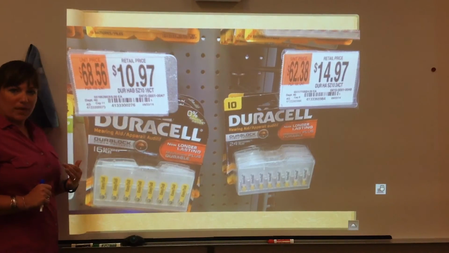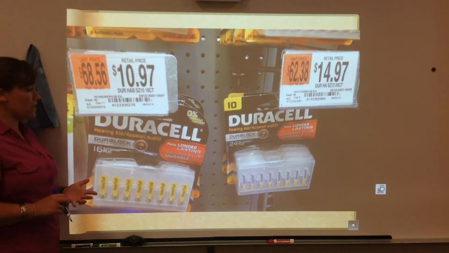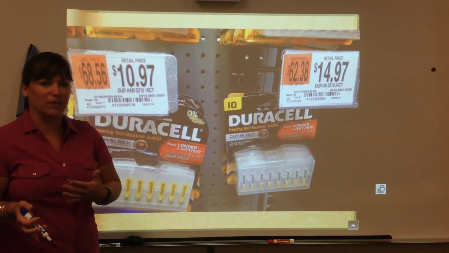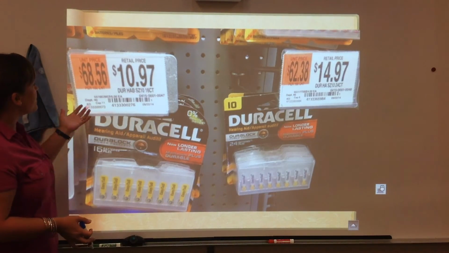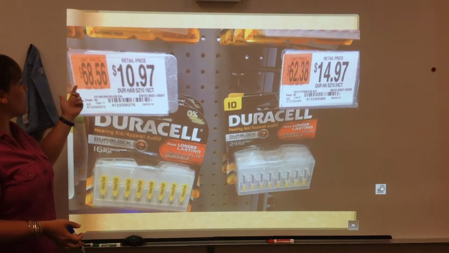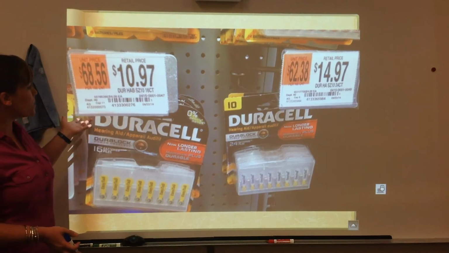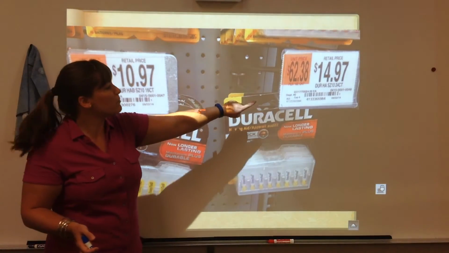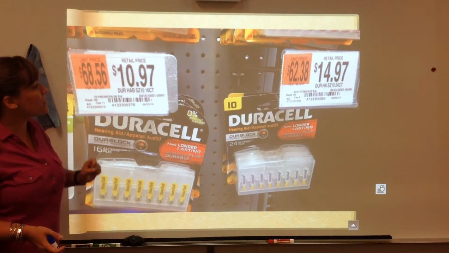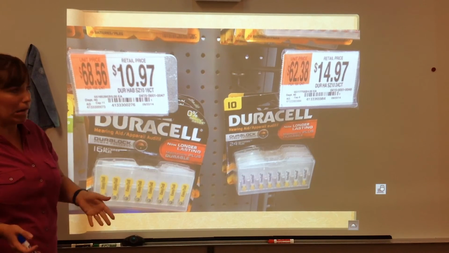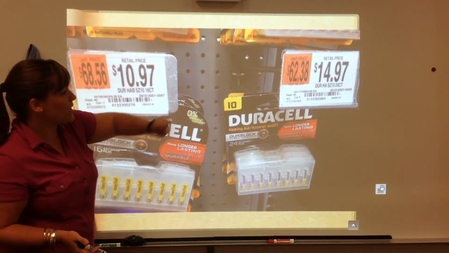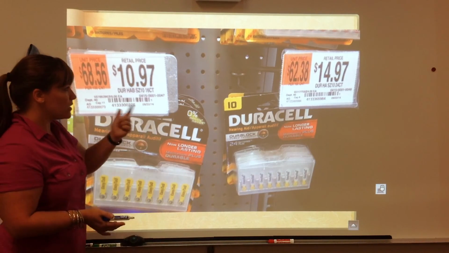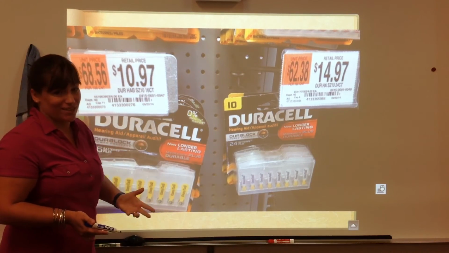Here's a real world application for myself. Wearing hearing aids, I often will look at all of the options and different size packages and make my decision based on the lower unit price. Here, if I were comparing these two, I might be willing to spend a little bit more because the unit price per 100, now I'm not going to buy 100, but if I were to, I'd be spending $62 instead of $68. It's saving me money to buy the $14.97 one.